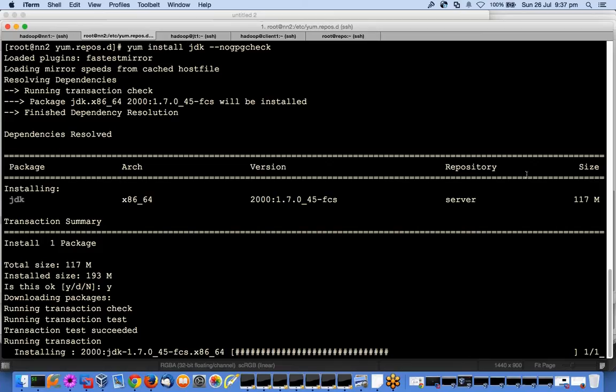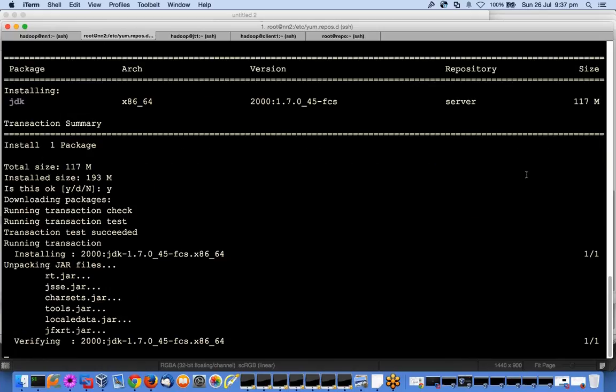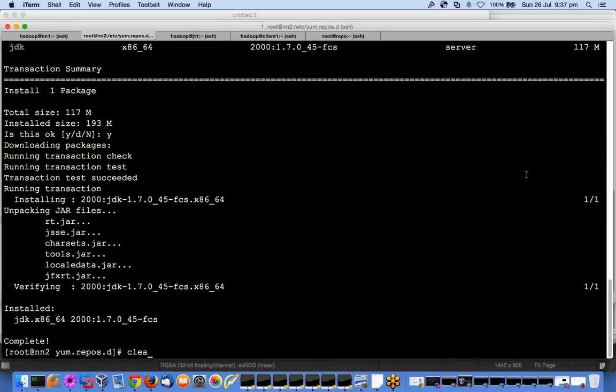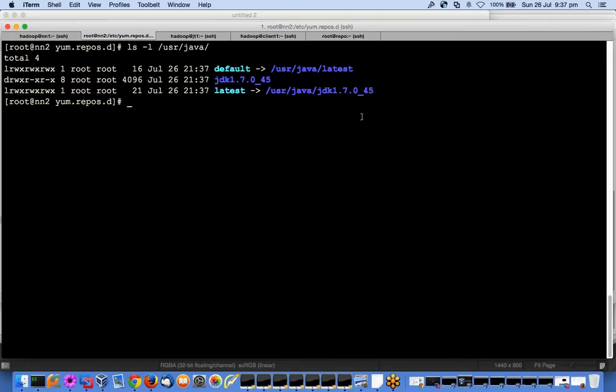Because this JDK is not from Red Hat, that's why it's prompting me, so I'm saying no GPG check for it. Right, so it's installed. ls -l /usr/java, right? It is there.